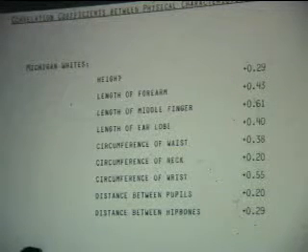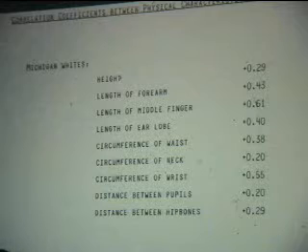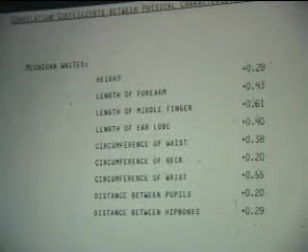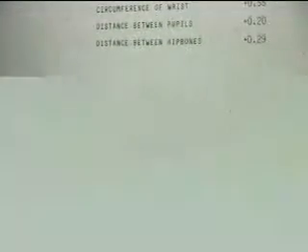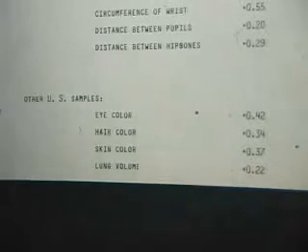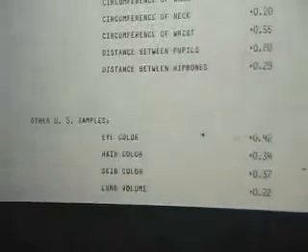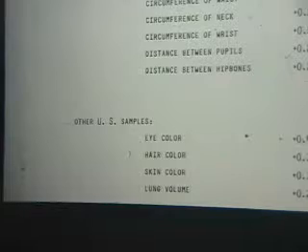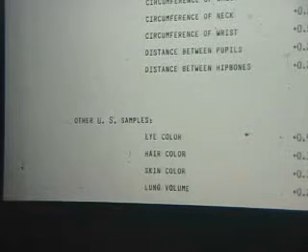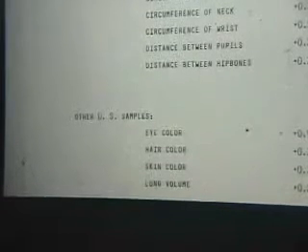Other traits with strong predictive value are the circumference of the wrist. Thin-wristed people tend to marry thin-wristed people. Length of earlobe, people with long earlobes tend to marry other people with long earlobes. Distance between the eyes, interocular distance, is also a characteristic. Why on earth is this the case? Well, I think it's clear that these are not things that we can enunciate consciously.